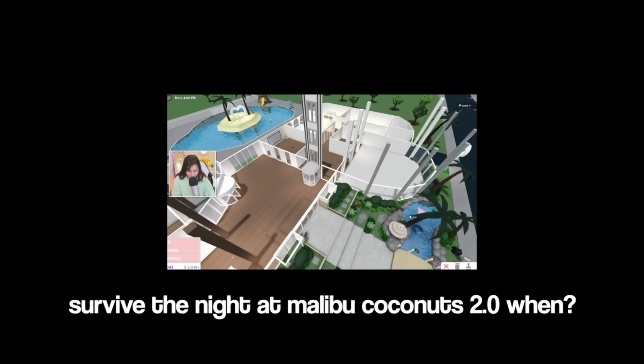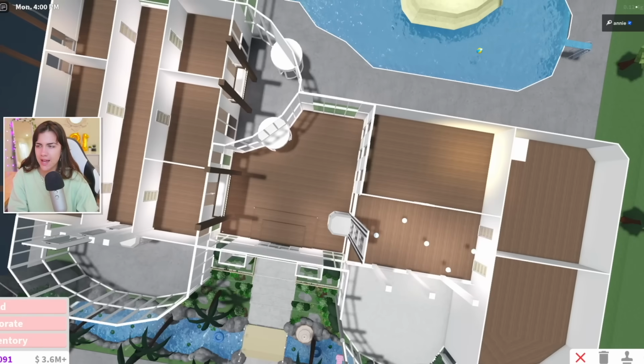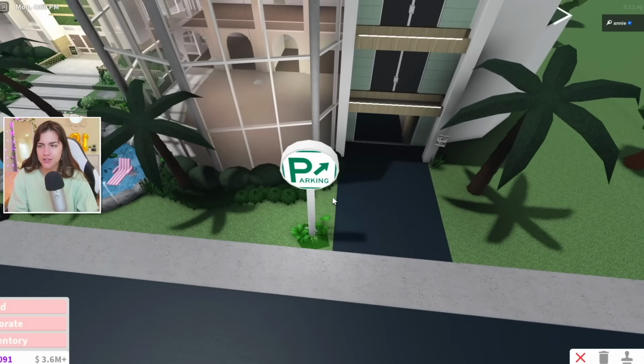Don't come stay at my hotel if you want to survive. Anyway, over here, I'm not really sure what this lobby area is going to be. We have the layouts of all the rooms. And then I even added a basement with an elevator that comes up to the first floor. But to enter this little garage parking area, you just drive in here and it leads on down. So I stole that from a TikTok.